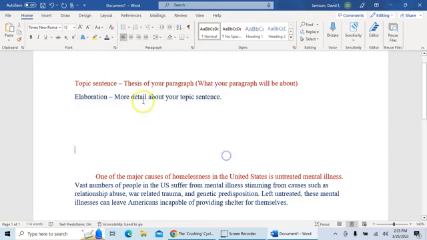paragraph I'm writing below. Alright, so for my elaboration, I said vast numbers of people in the U.S. suffer from mental illness stemming from causes such as relationship abuse, war-related trauma, and genetic predisposition. Left untreated, these mental illnesses can leave Americans incapable of providing shelter for themselves.